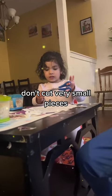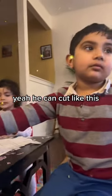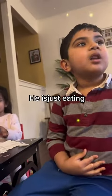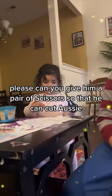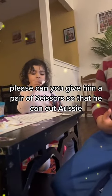Don't cut very small pieces. The scissors can cut your finger. Yeah, he can cut like this. Omkar is just eating. Can you give him a scissor? Please, can you give him a pair of scissors so that he can cut?